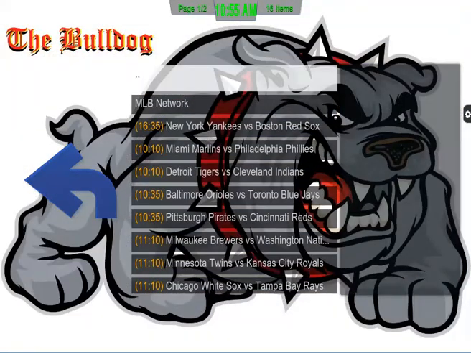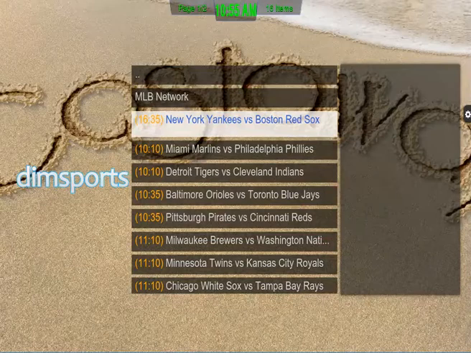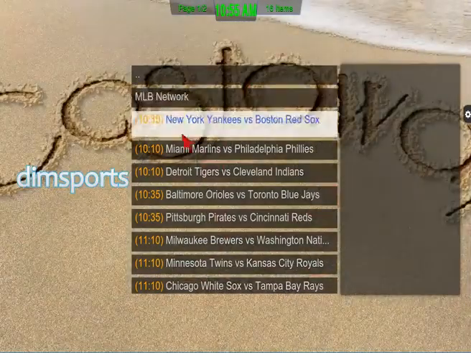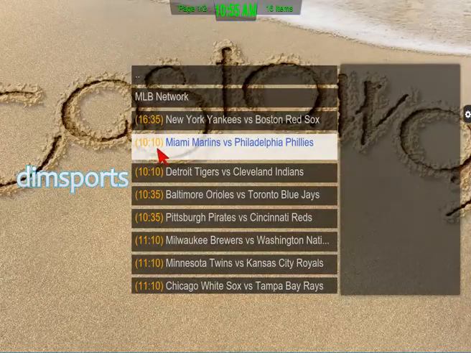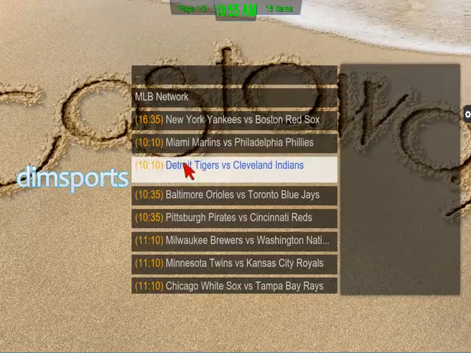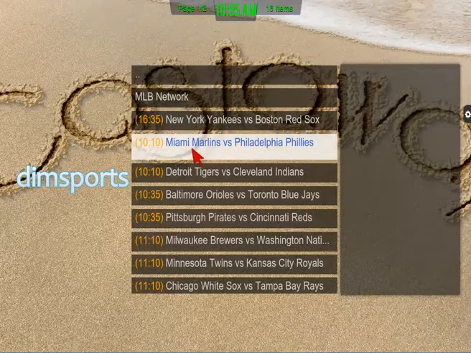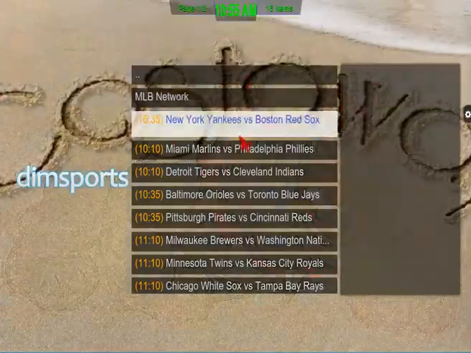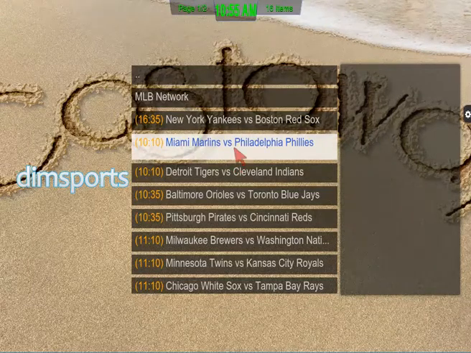All right, here we go. Now, if you look right here, you've got the baseball network. But if you look right here, it'll tell you when the game started. On the other app, I knew that these were in progress. If you try to watch this game at 10:09, it will not work at all. If you try to watch it anytime earlier, or if you try to watch it after the game goes off, it will not work. But I know that these games are currently going on because it's 10:55. So let's try the Marlins.